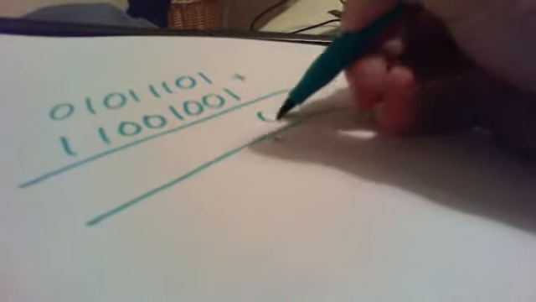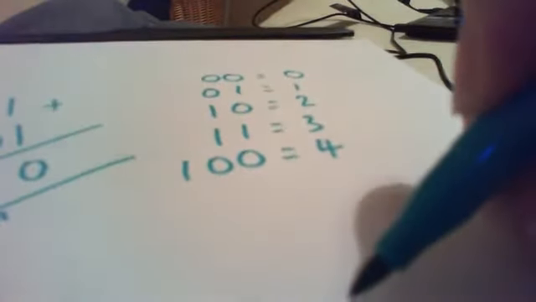So we've got 1 plus 1 equals 10. Remember, 1 plus 1 is 2, 10 is 2. So I'm just going to show you down here. So look, we've got 0, 0, that equals 0. You see that? We've got 0, 1, 1, 1, 0, 2, 1, 1, 3, and then what I need to do is shove that over, gives you 4. Okay, and then obviously you go on from there.